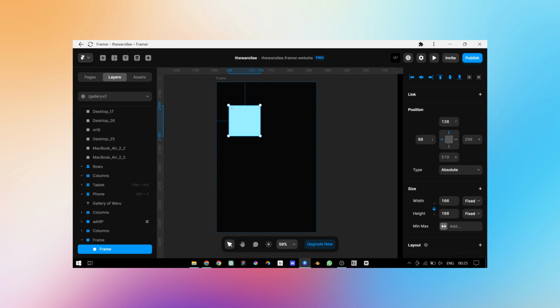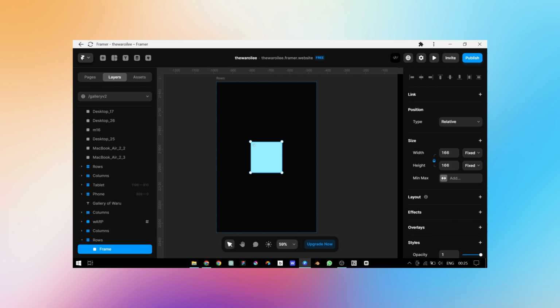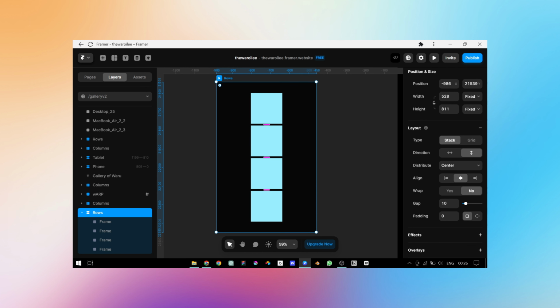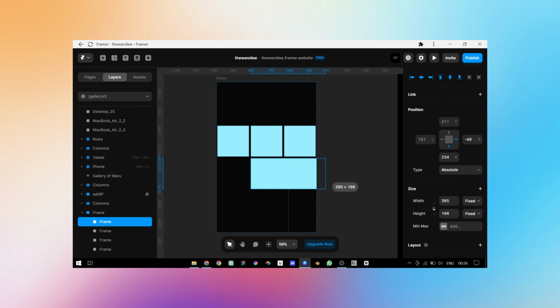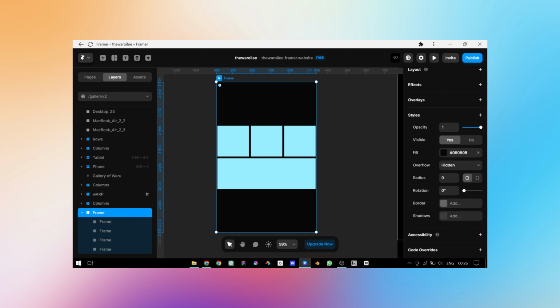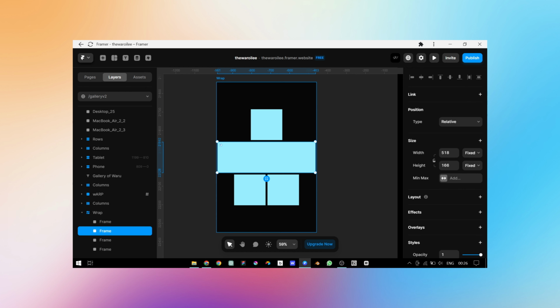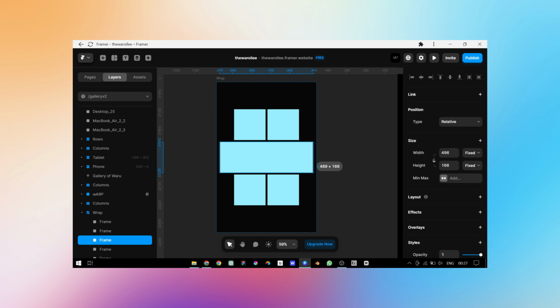First you hit F and create a large frame and place a smaller frame inside it, and then hit Ctrl D to duplicate the inner frame. Select the larger frame and add a layout. This gives the children frames fixed positions within it. Arrange the smaller frames and adjust their size to get the arrangement that you want.